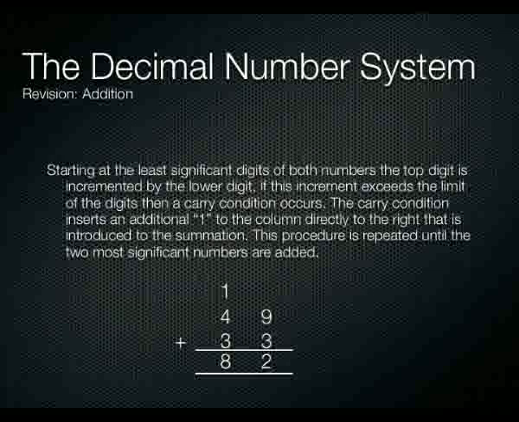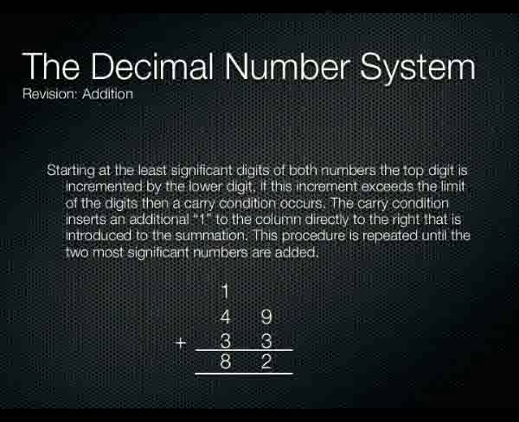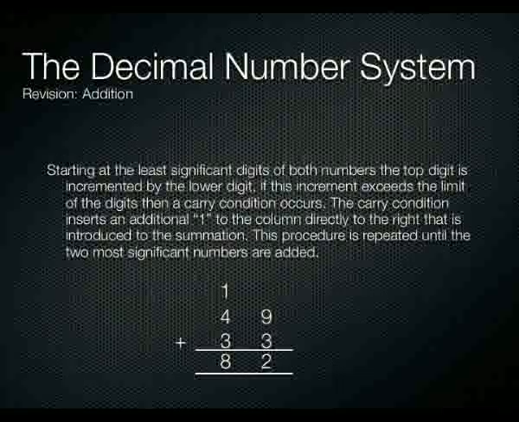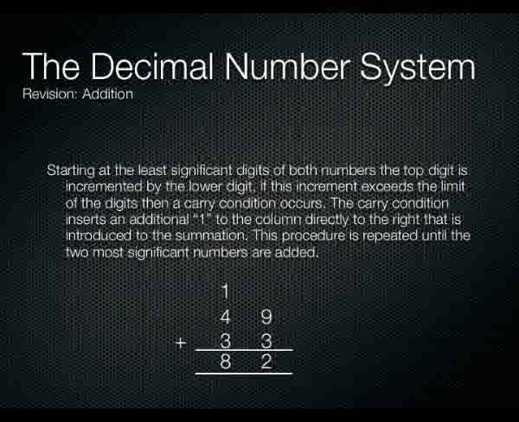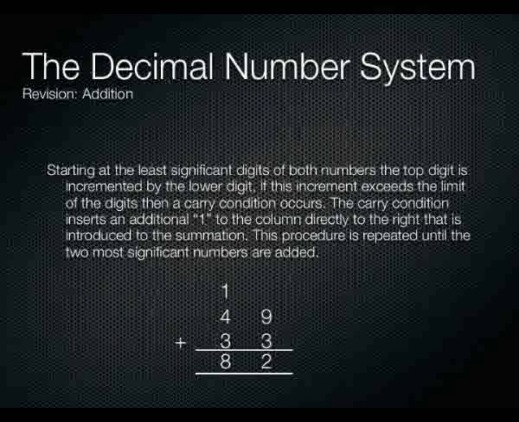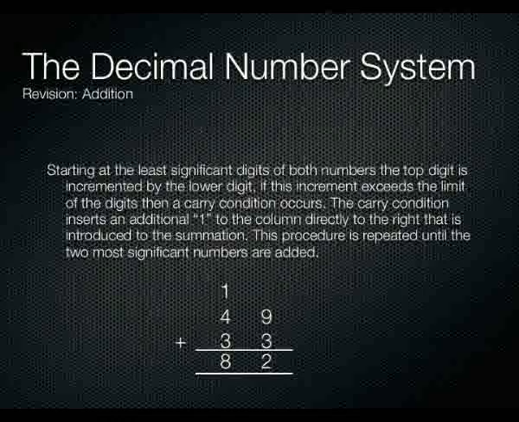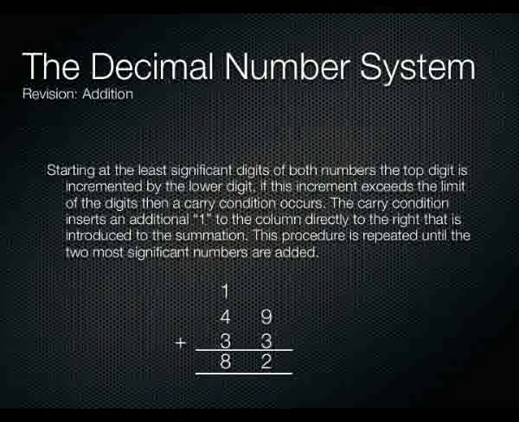So it appears in the tens column, and then we simply add up that column. So we get 1, 4, 3 gives us 8. So that is how we do our addition. We simply start with the least significant column, add those 2 together. Any overflow that we have in that column, we pass on to the next column. So if we get a number greater than 9 in the least significant digit column, then we pass the tens equivalent of that column into the tens column, and then we add up the tens column.